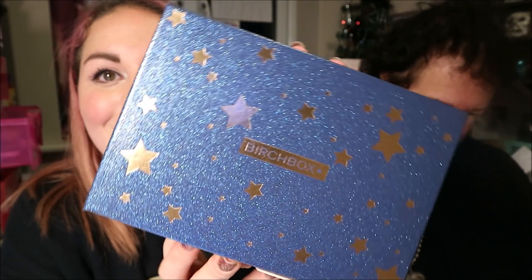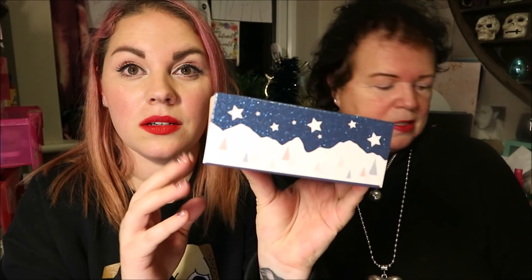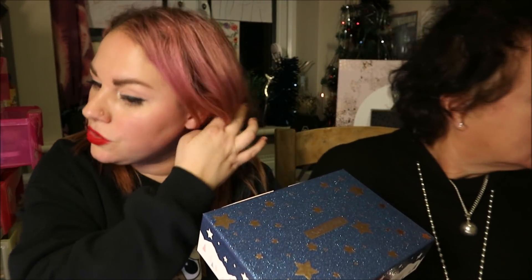Hello everybody, it's me and I'm here with Lucy to do my Birchbox. Everyone said the scratch mark on it is because we use something to open it, but we don't — there's always a nice scratch mark on it. That is a pretty box. Birchbox is $12.95 a month, including delivery. It's quite a heavy one. Nana Sue is out there looking after the children, just chuntering in the background.